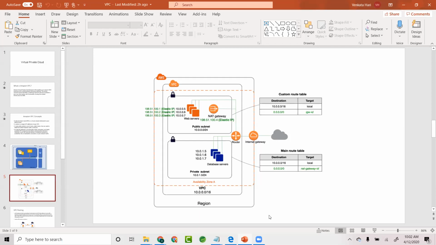A VPC is like having your own data center. In your company right now, you have your database server sitting in the VPC, in your own data center. Even in the case of AWS, you have 65,000 servers within this VPC, and your database server is one of them.